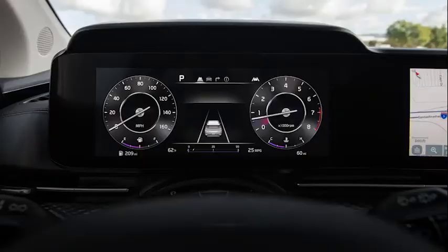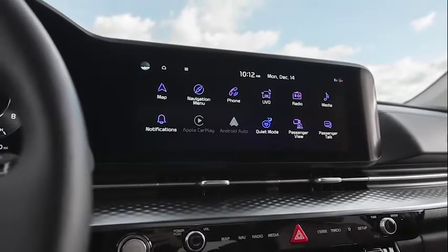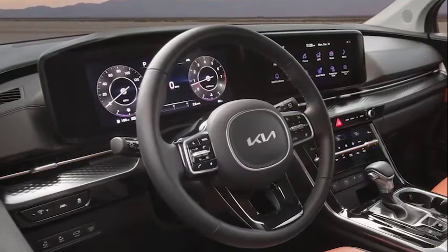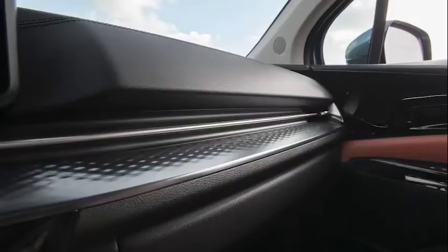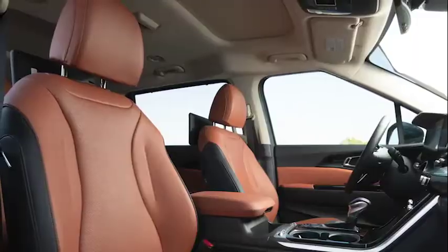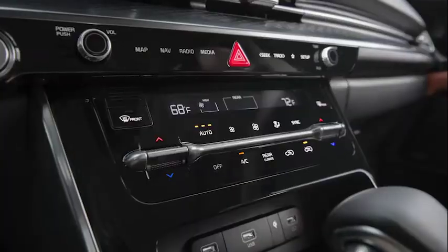Luxurious, high-tech, futuristic. That's the essence of this driver's seat experience. The available 12.3-inch digital cluster and equally large infotainment system are connected in a seamless, curved design, so you get this panoramic dashboard. Slim horizontal details, like this chrome strip that runs across the center, and the metal air vents all add to a feeling of spaciousness. The bold interior color options, the high-gloss black materials on the center stack, and stitching details exude a premium quality.